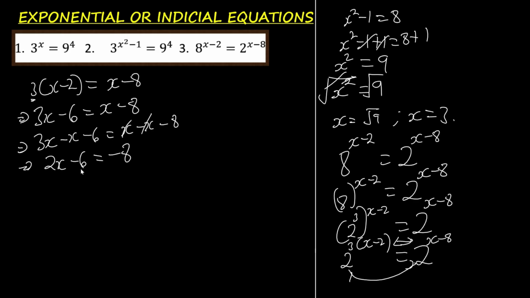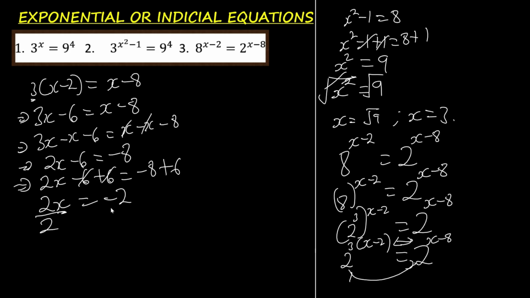Now to also bring the minus 6 to this side, let's add positive 6 to both sides of the equation. We're going to have 2x minus 6 plus 6, which is equal to negative 8 plus 6. Now this one cancels. We're going to have negative 8 plus 6, which is negative 2. Now let's divide both sides of the equation by 2 because you're looking for the value of x, not 2x. So 2, then also 2. This one cancels. Now 2 goes into 2 once. You're going to have x is equal to negative 1.